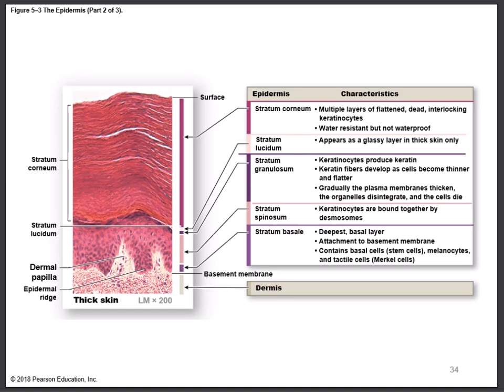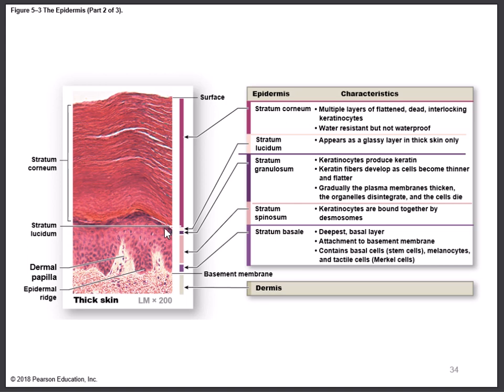So before we go to the last slide, I just want to show you again here on the Martini picture. Here's the 5 layers. They do a good job with this. So here they're describing the layers just like I just did. And you can see here, this bottom layer would be the stratum basale. Here's an epidermal ridge. Oh, this is stratum basale. Then these cells here are going to be the stratum spinosum.